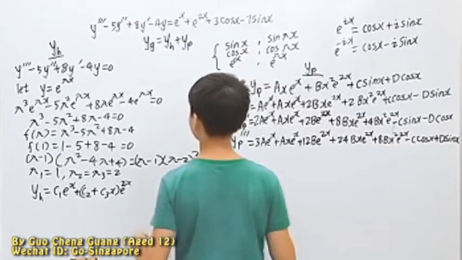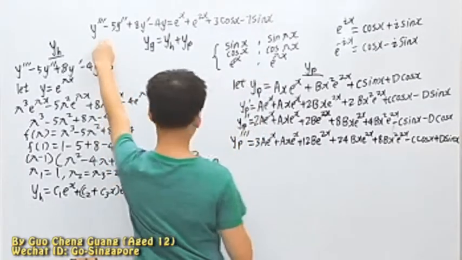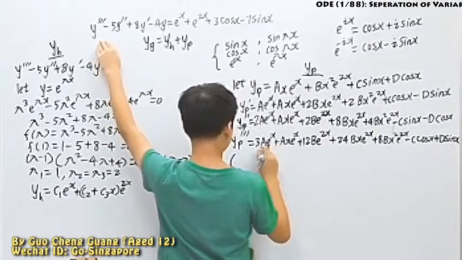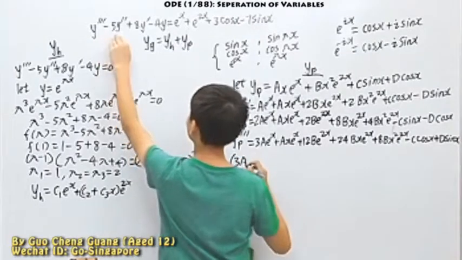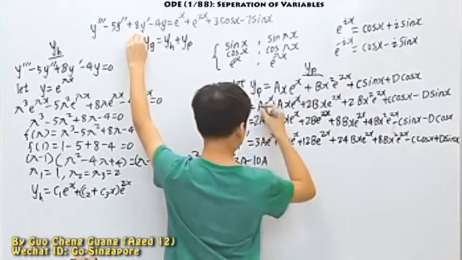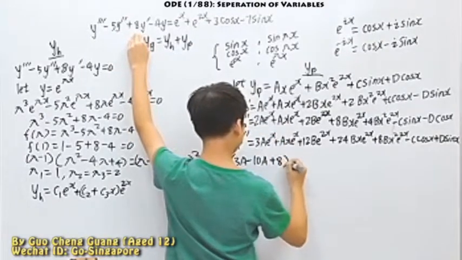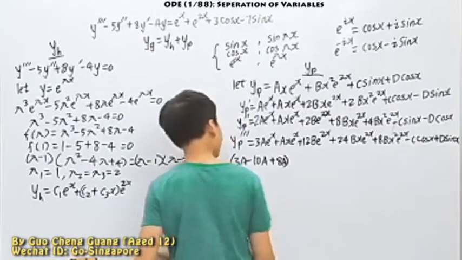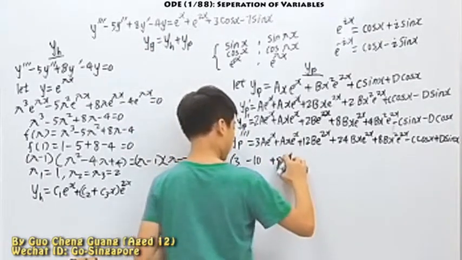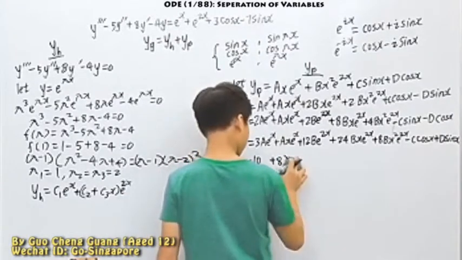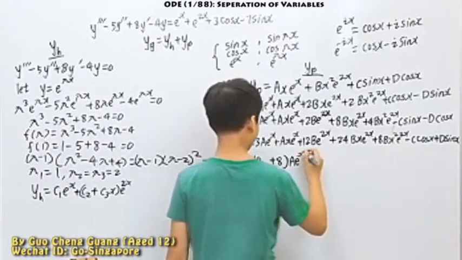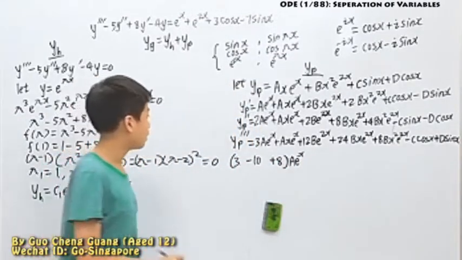Okay? So firstly, from this part, you have e to the power of x. Firstly, here you have 3a, minus 5 of this, 10a, add 8a. But a actually, because it's common in all of these, so you can just take a out, and you put it as a e to the power of x.